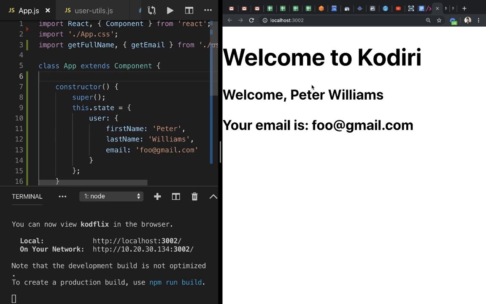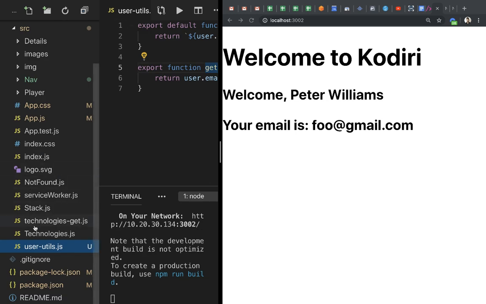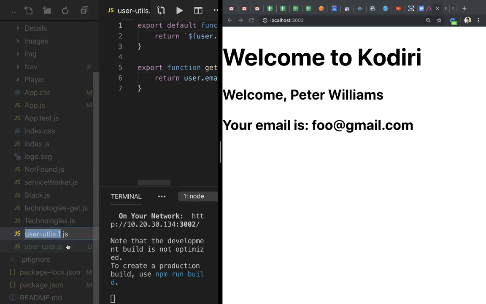Let me present you another problem. So we got a file called user utils, but then I'm going to create a new file, literally copy it, called admin utils, similar file.